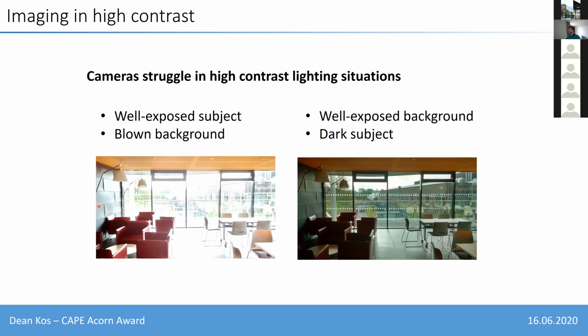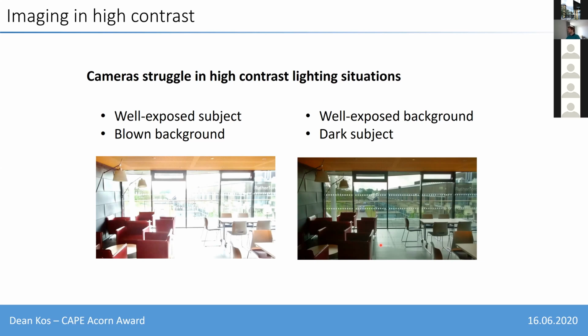I've been trying to get a decent exposure of the foreground, so the objects that are inside the building, these little chairs and tables and everything. And what you can see immediately is that everything that's bright, so the background, which is very bright because obviously it's an outdoors situation, gets completely blown. So you completely lose all the detail that is in the background of the scene.